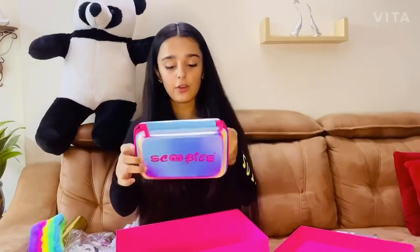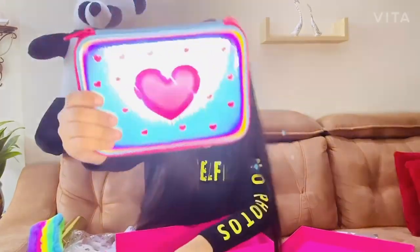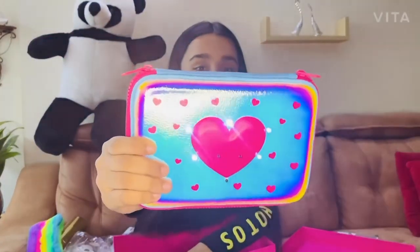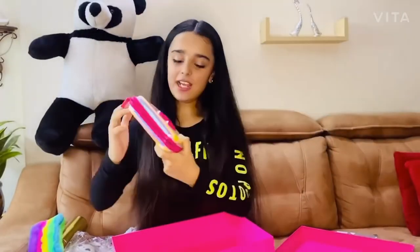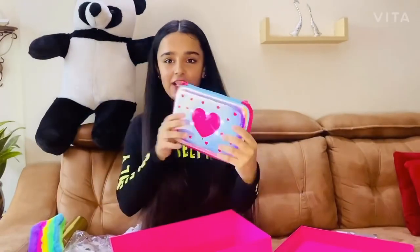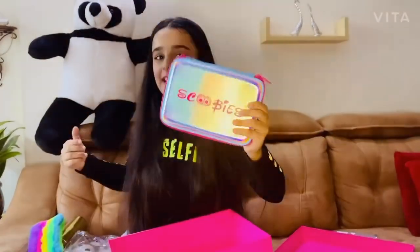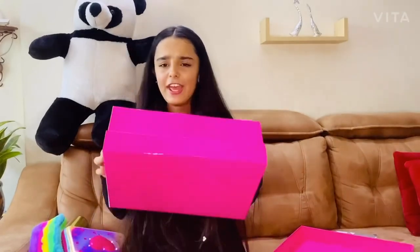Also space, and there's a place over here too, so there's a lot. Oh, it has lights. It's great. And it says Scoobies on the back. It has lights too, so it's really great. It says Scoobies on the back. So okay, that's it. But I love everything, every single thing.